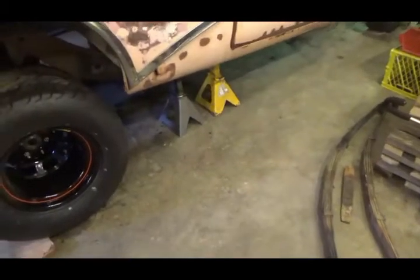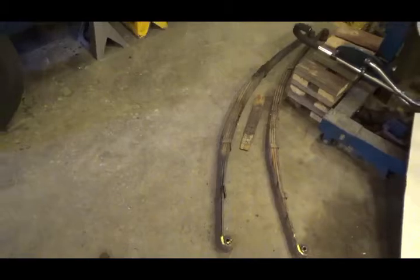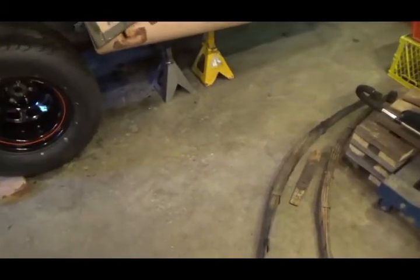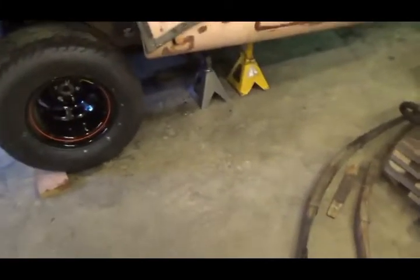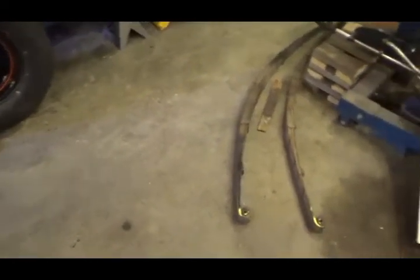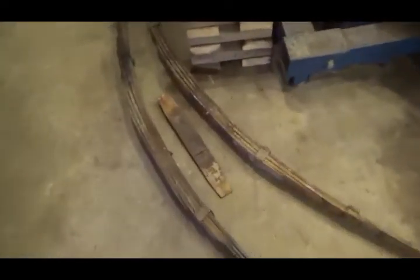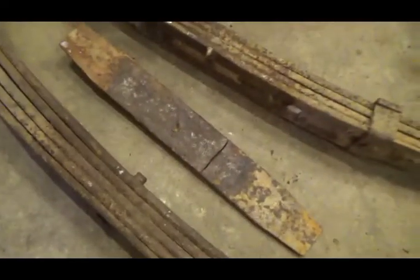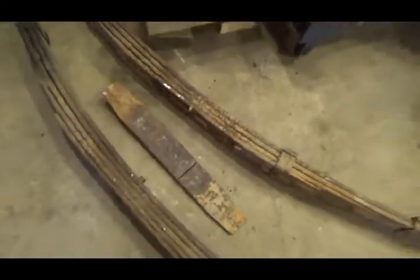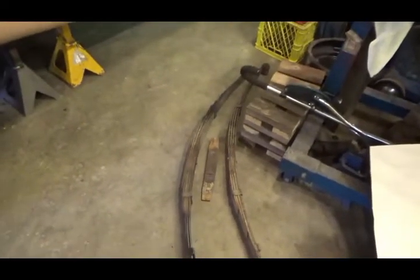Okay, originally I was going to do a 4-link in the back, but that takes up a lot of room and I'd lose my back seat. So then I decided it's not a race car, it's just a street car, so I'll put leaf springs in. So I was going to use the leaf springs I took out, except for I just ran into this. I got a broken spring and they're old. So I got to hunt some more springs down. And it's Sunday, so I'm going to have to do that tomorrow.